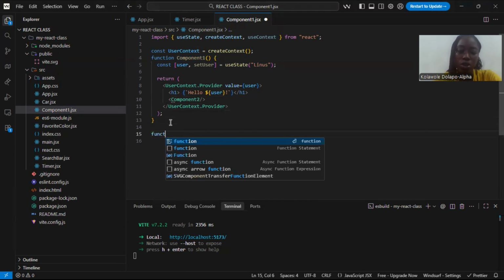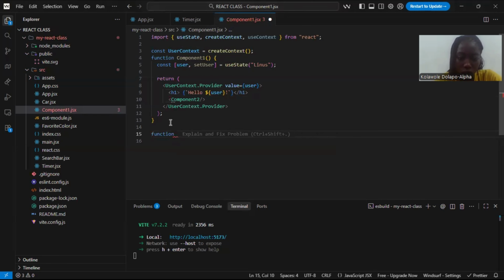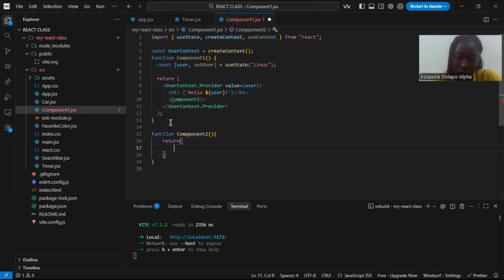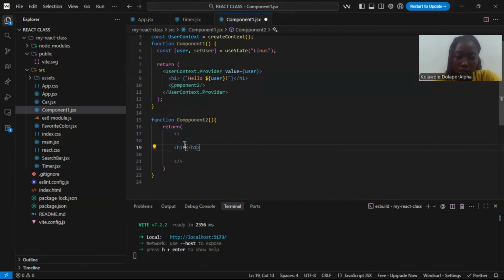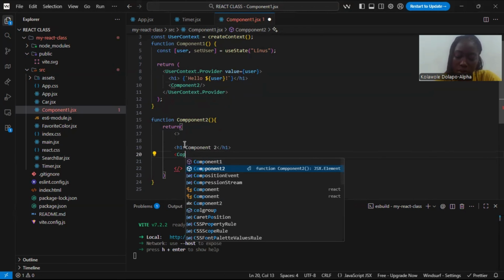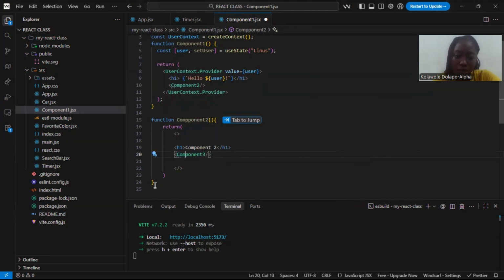So we'll say function Component2, and inside Component2, we want to return a fragment, and we'll say h1, inside h1, Component 2. Then we'll bring in Component3 again. Then that is for Component2.